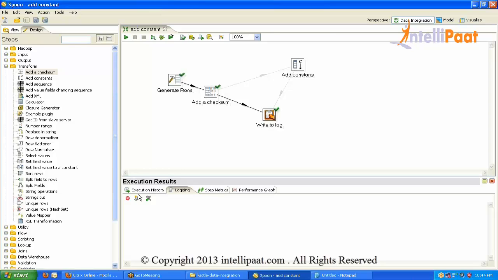Suppose one field is "1" and another field is "checksum". If "1" and "checksum" come, the hash value will remain the same for both of them. Any number of times the field 1 comes as 1 and field 2 comes as checksum, the value given to them every time will remain the same. Whether they repeat 1000 times or 1,000,000 times doesn't matter, the checksum value will remain the same.